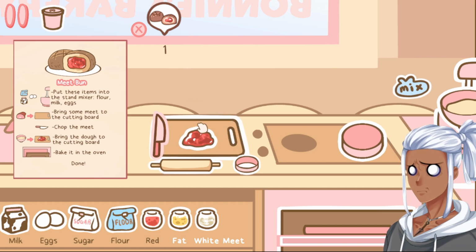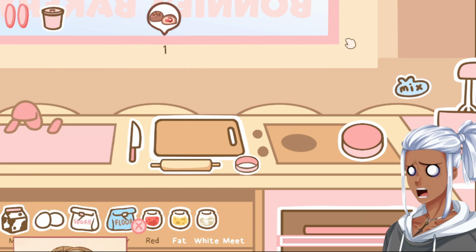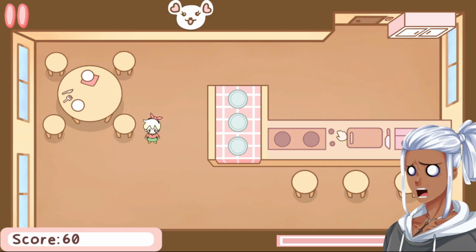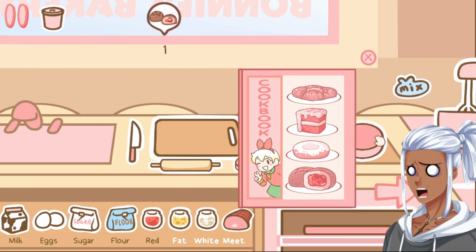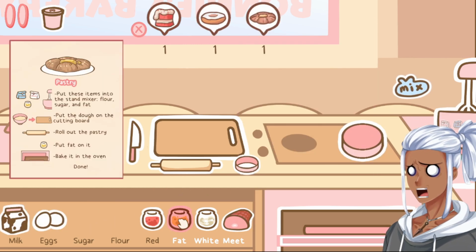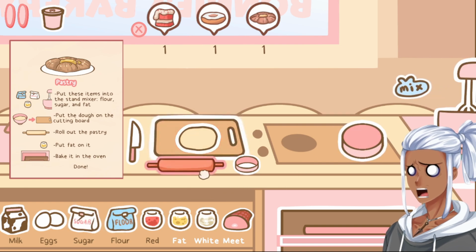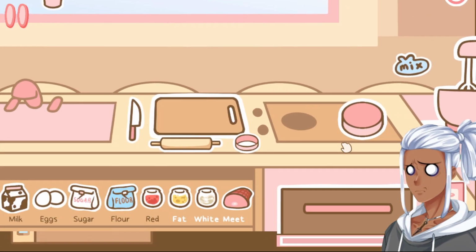Alright, chop the meat. Chop that meat up. Okay, and then put this in there and bake that. And that should be it. Oh, come here. Alright, while I wait for a customer, let me... Oh, never mind. Okay, we got another one to make. Oh, no. Sugar, fat. Oh god, I'm stressed. I'm actually stressed out. Okay, great. I love being stressed out. Fat. Put the fat in. Okay. Oh, don't get mad, buddy.